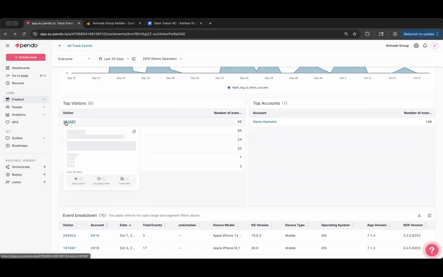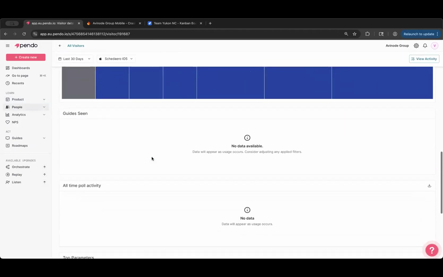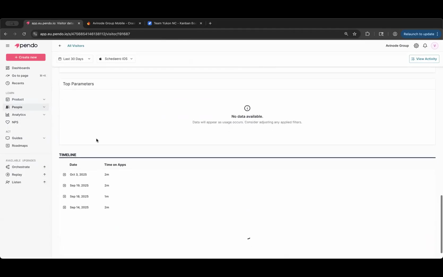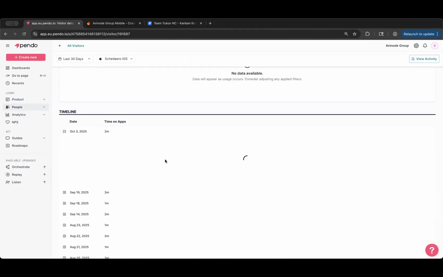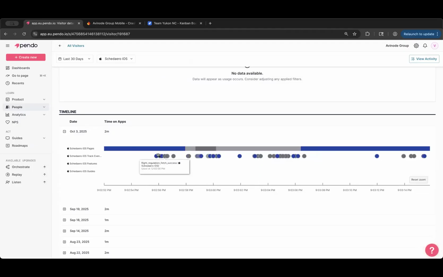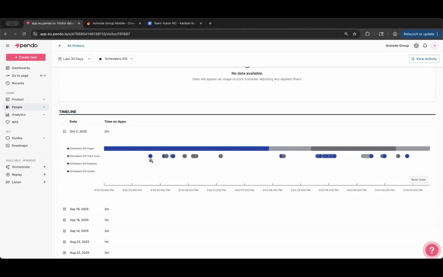What's really cool is I can jump into a specific user. Here's my test account, and I can open up the timeline for my specific account. So let's take a look at that. I'll talk a little bit about why this is important. I'm zooming in on specific events. The application sends specific events of what occurs, what different views are being touched, what different network requests are being made, what actions the user is doing.